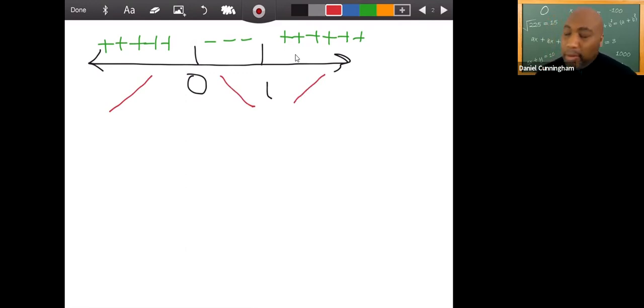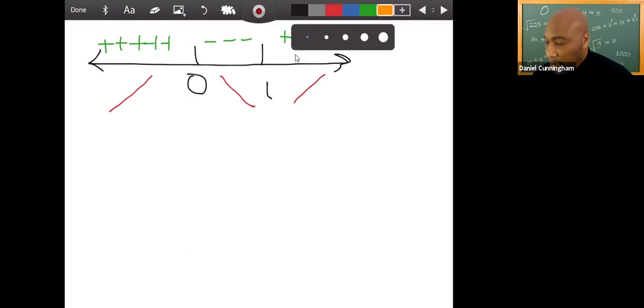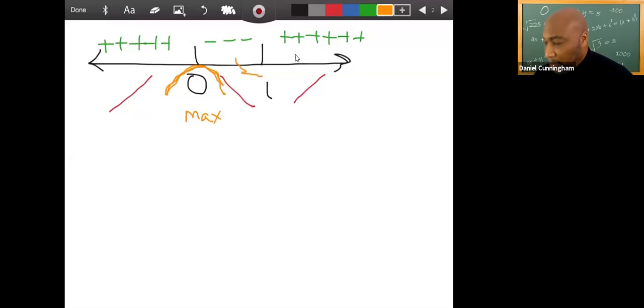So just a side note, I just want to show you a side note. Since it's going in a positive direction, it looks like this 0 value will be a max, possibly a local max, and this 1 value going from a negative to a positive direction is going to be a min. Again, we're not worrying about max and min, relative extremes. We're just going to talk about how to write the answer as far as increasing and decreasing. But I just want to show you that side note there.